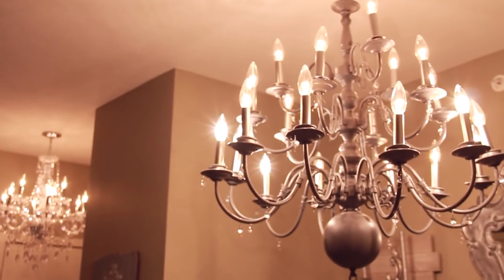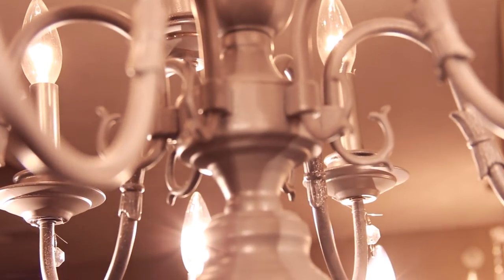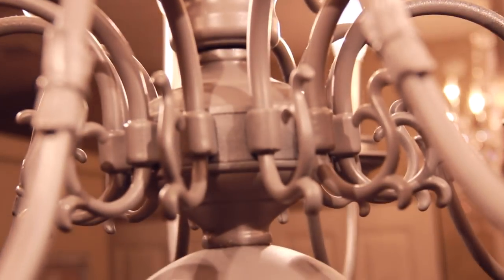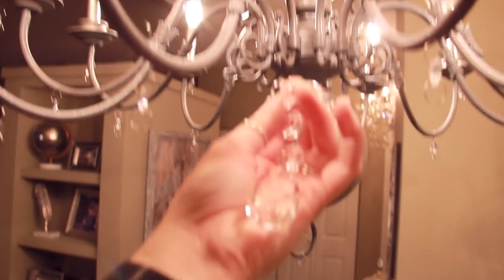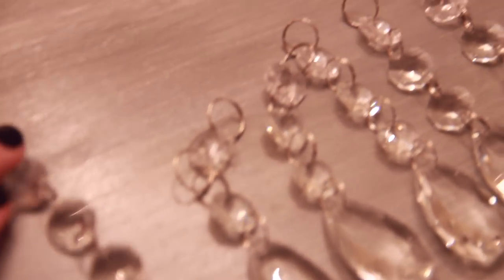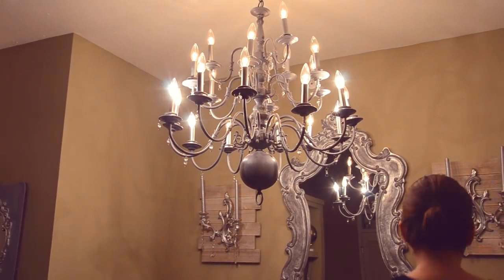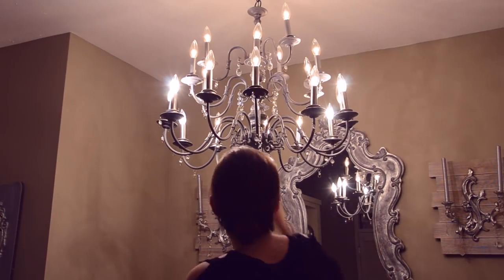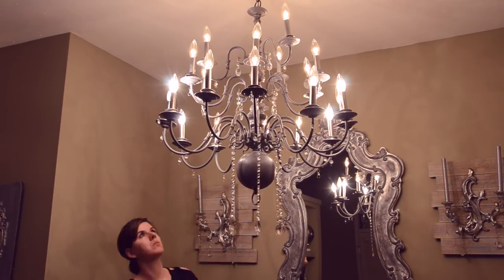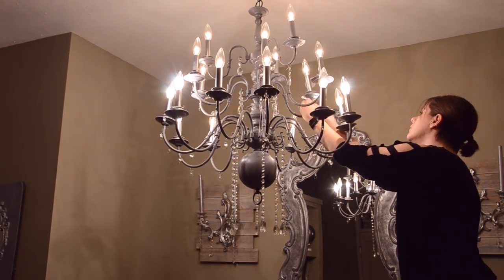Once installed your chandelier is going to look beautiful by itself, but if you want to add the crystals, I'm gonna start with the middle portion. My chandelier has three tiers and we're gonna be adding the beads and the crystals to this part first. Once we measure the top, middle, and bottom parts, we'll measure all the crystals we need and make sure we have the right number and they're all symmetrical before we start adding them. At the top and middle of each of the 21 arms I'm going to add a beading and crystal in a cascading form.